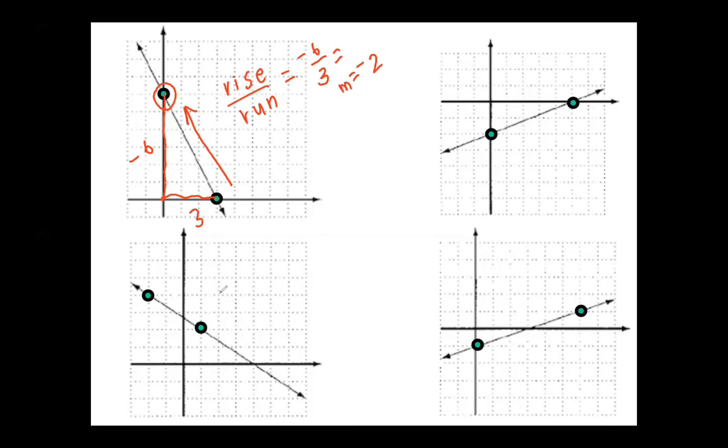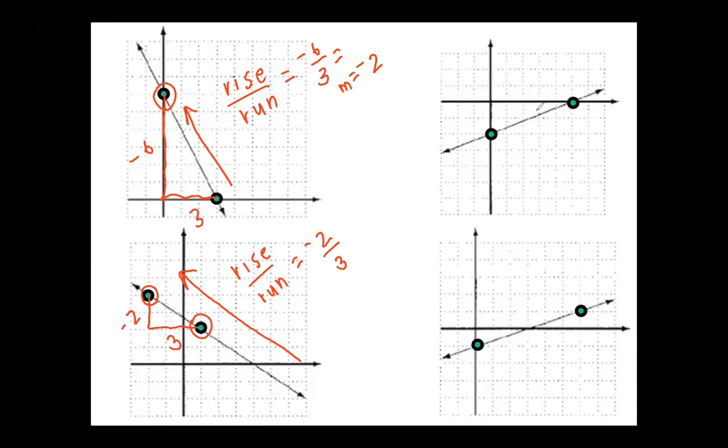For this one, on the bottom of our first example, we can see here that it is pointing upwards to the left, so we know that it is negative. So we can see here that our leftmost point is right here, and then we have our other point that we're counting down to. So our vertical change will go downward 2 units until we hit where our other point is. And then count your horizontal change until you hit your point, which is 1, 2, 3. So your horizontal change would be 3. Rise over run: your rise going downward is -2, and then your horizontal change would be 3.